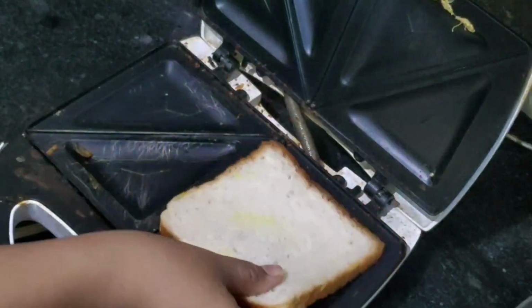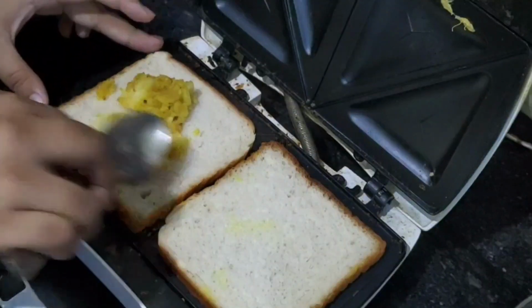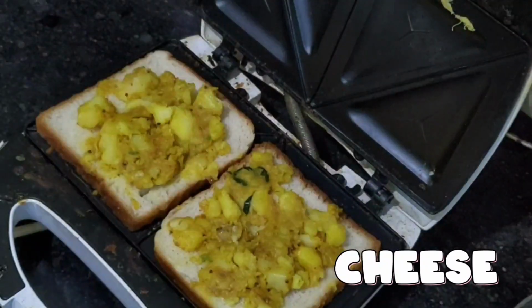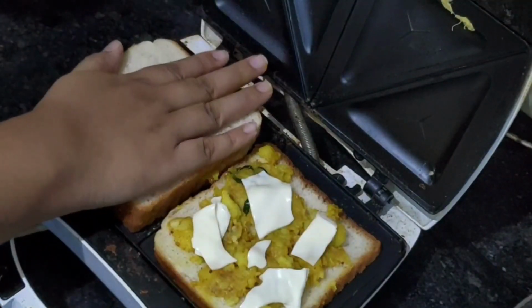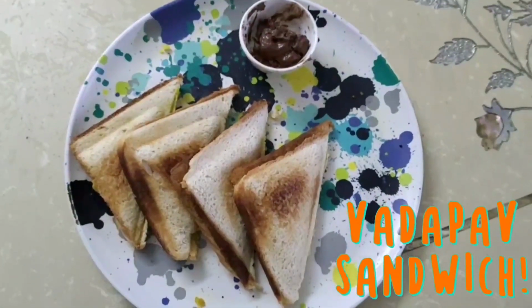Now the filling is done. I'm just going to toast the sandwich in the sandwich maker, after adding some cheese. And yes, with this the sandwich is ready and you'll get all the taste and tanginess of an actual vada pav. Okay, so the next recipe that I have for you are soya nuggets.